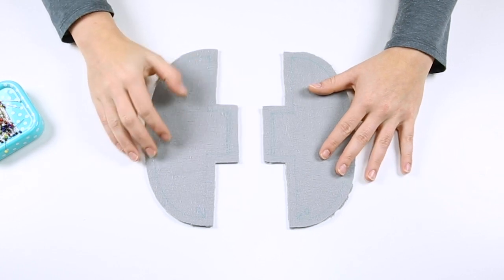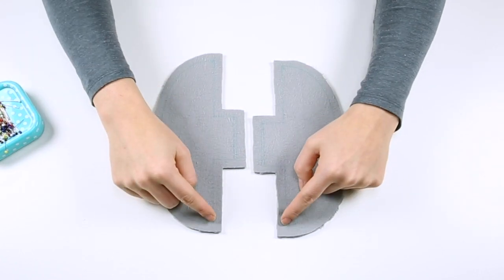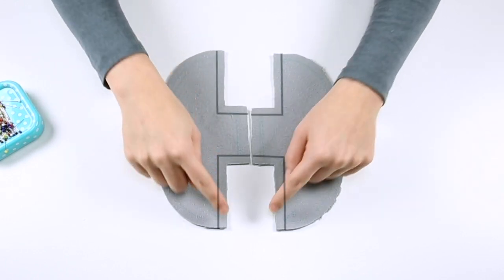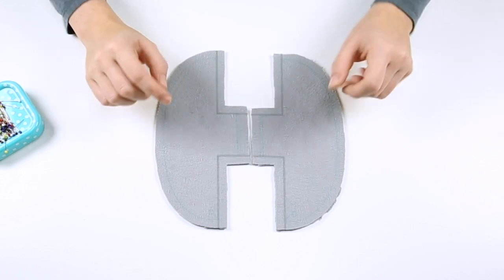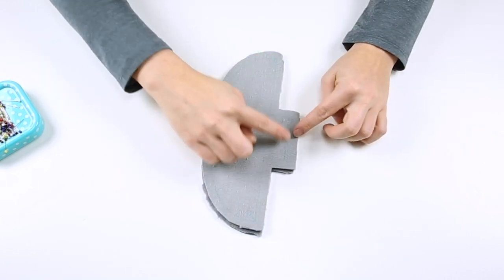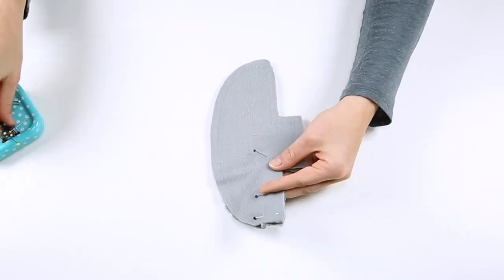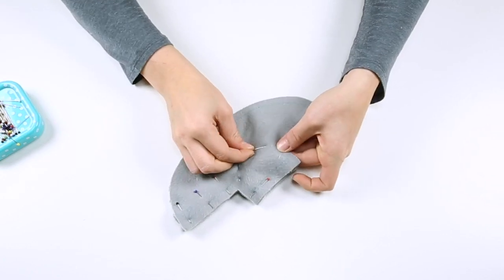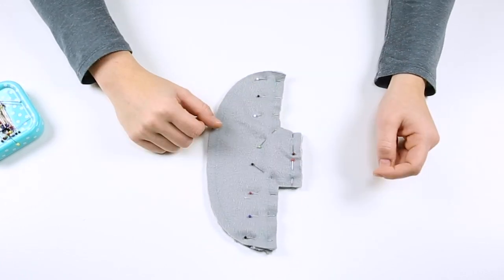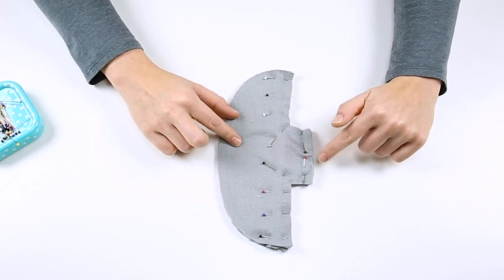I now have the parts for the bottom, which consists of two pieces of fabric. They are now sewn together, right sides facing, at this edge in the center. This area here remains open as the stick will be inserted here later, and this curved edge here will be sewn into the head. We now put this together, right sides facing, and pin it together at these straight edges. Now we can sew it together along the pinned edges. And importantly, this must remain open. This is where the stick will come through later.